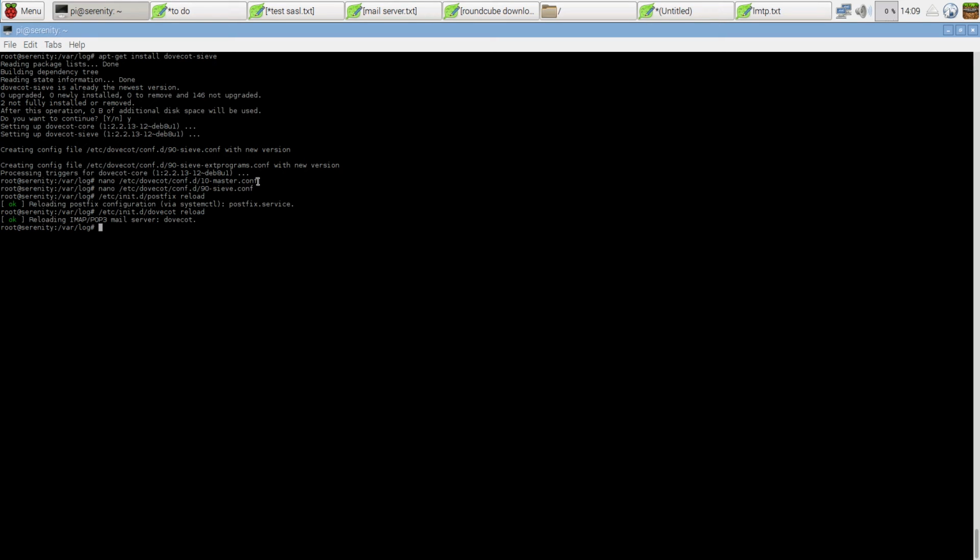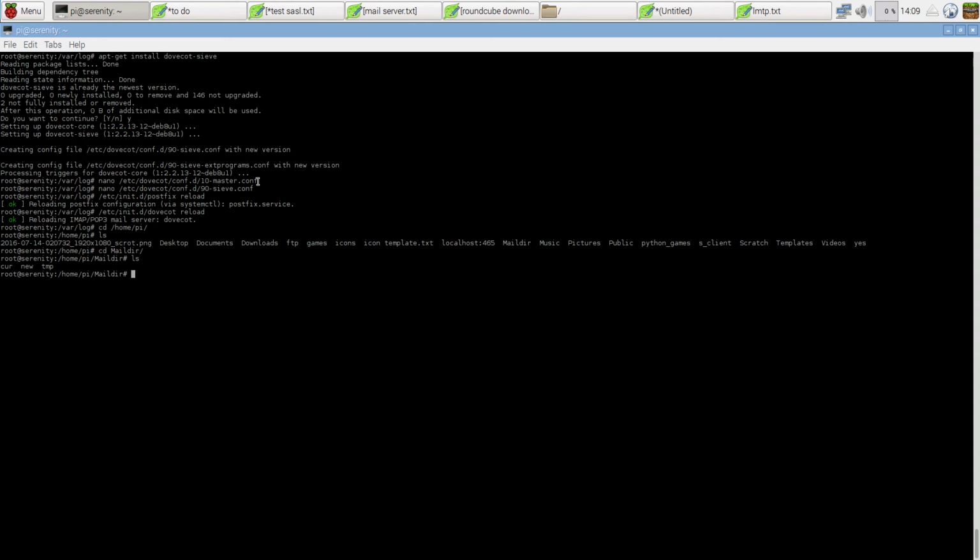Let's go and create a Sieve script which will move spam, which has a header called x-spam-flag, and we're going to move it inside the spam folder. How to do this? Well, this is, like I said before, per user. Let's go into the user pi and let's create a file called .dovecot.sieve.